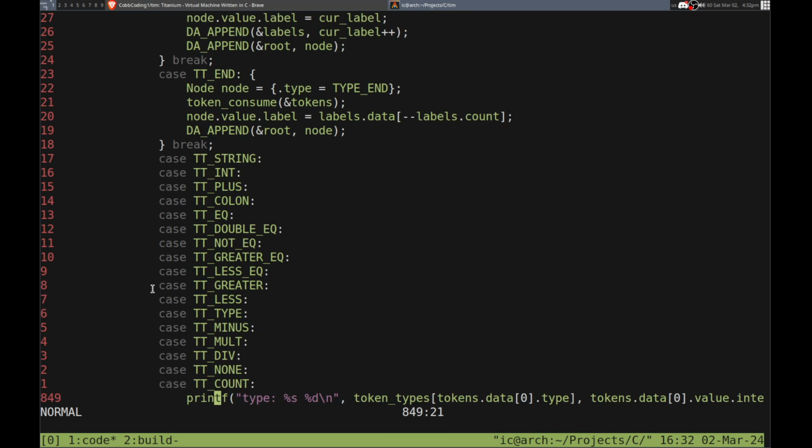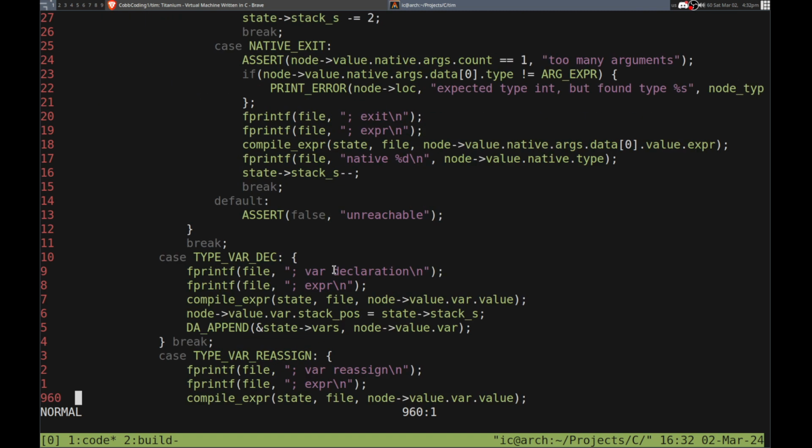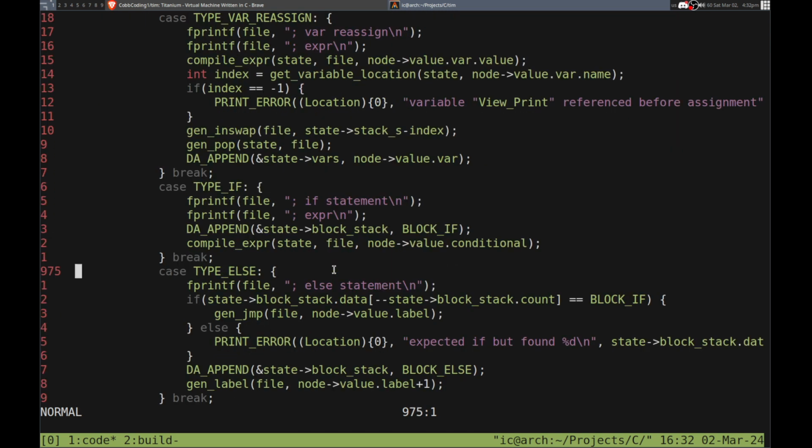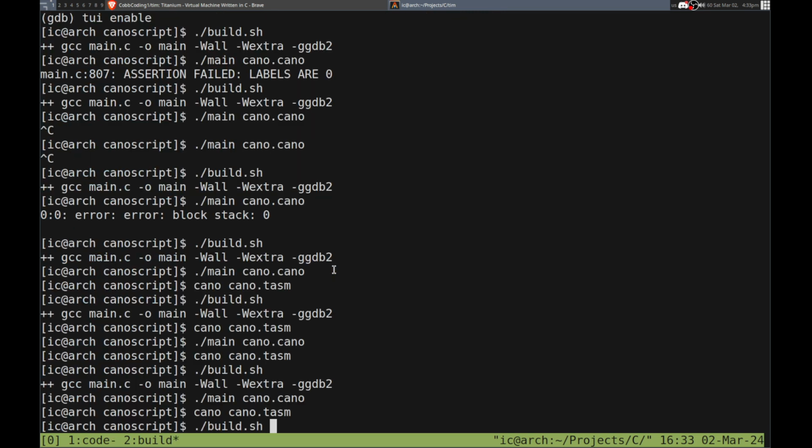Pretty sure that's right. I might need to either go through the debugger or add some print statements to make sure. But let's see. And then I think I do a +1 here. I don't know that I want to do that. I do a +1. Hang on.